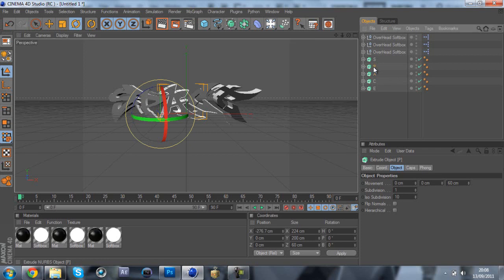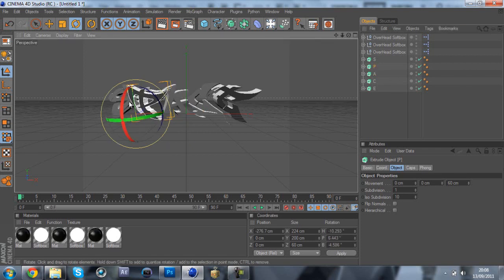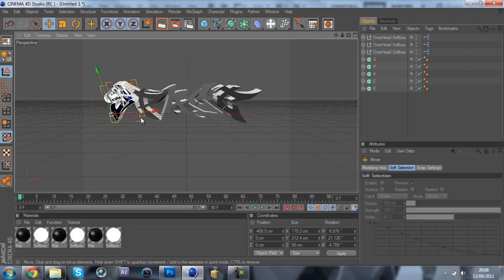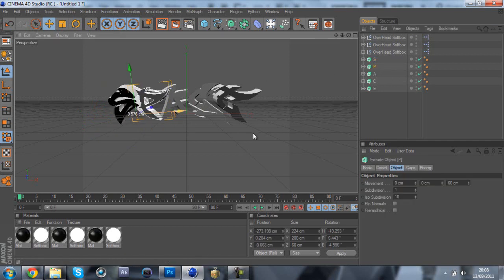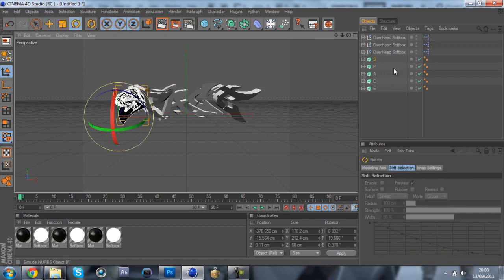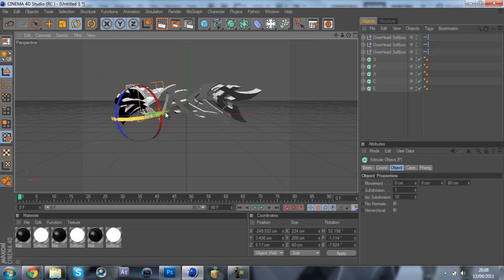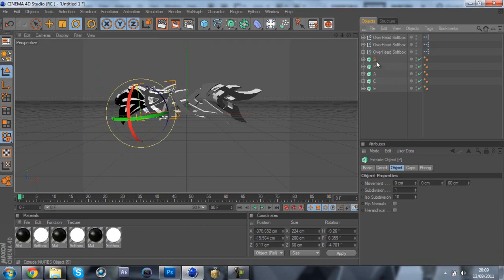I would take a lot more time over this, but I'm just trying to do this vaguely quickly for the purpose of the tutorial. Then if your letters are vaguely out of shape or out of line, you can just put them close together. Just take as long as you want. Just get something which looks right and looks good. That's the most important thing.